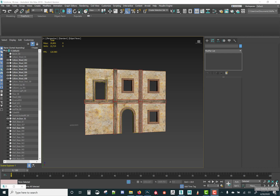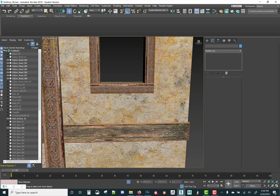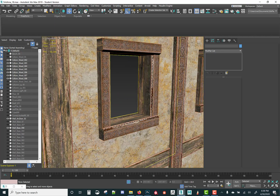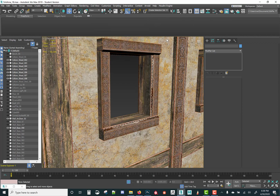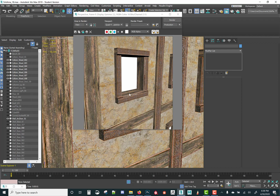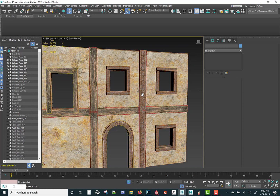What I'm going to show you here is a cool part about trim sheets. So I've got all my objects here and they've been cleaned up. I haven't played with the columns per se, but I've got my windows, all my base windows looking okay. I know that the texel strength's off. I'll show you. But I just did this kind of in a hurry because I want to show this example. And it's the weekend and I'm ready to go do other things. So like these don't quite match colors and pixel strength. So I would actually go match those a little tighter, and this will be my project.